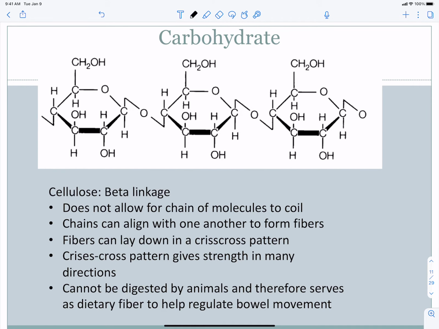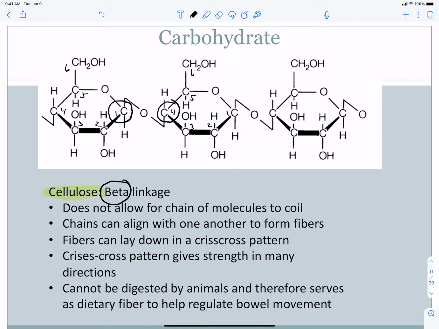Okay, so one thing to keep in mind is that there is cellulose. Cellulose is commonly found in plants. Cellulose has a 1,4 link. So you can see here, let's count these again. We have 1, 2, 3, 4, 5, 6. We have 1, 2, 3, 4, 5, 6. So we do have this 1 and we do have this carbon 4 that are linked together. However, the bond is different. You can see that the bond is going up out of the plane of the carbon 1 instead of down, and this is referred to as a beta linkage.